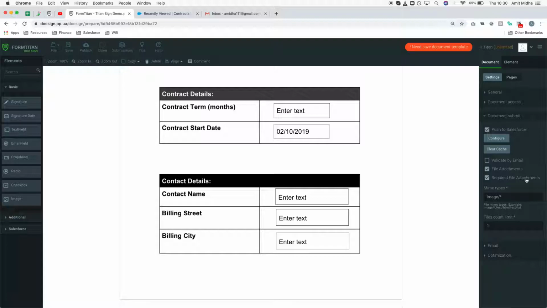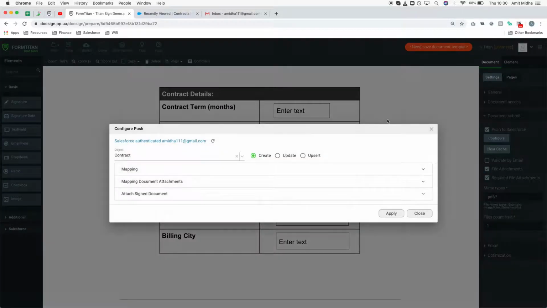Then you can make it mandatory if these files can be accepted, and you can choose the file type. For example, here it's just an image, but I'll do .pdf or something. Then you can choose how many files they can upload. I'm just going to say 1 is enough for now. Then you're going to configure to push to Salesforce.